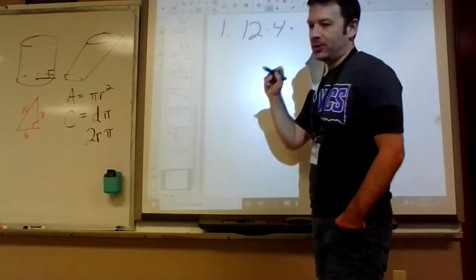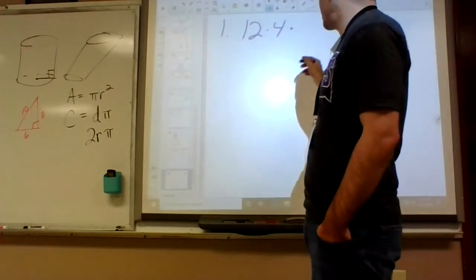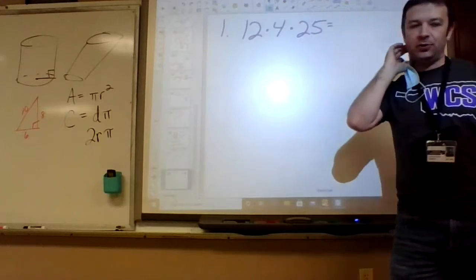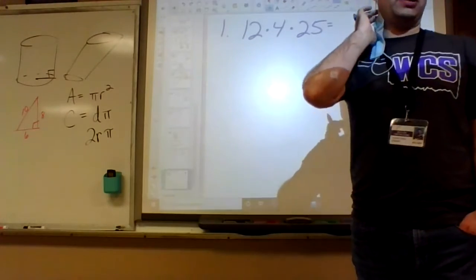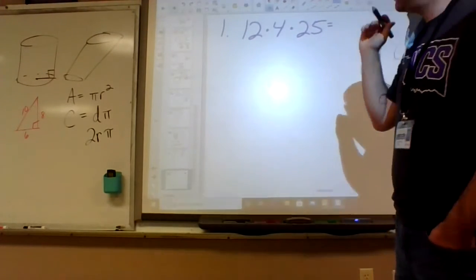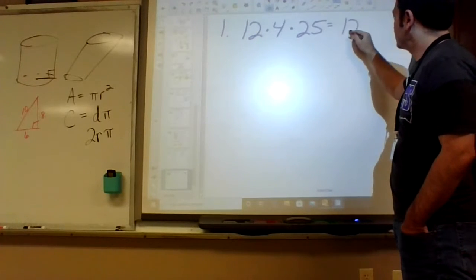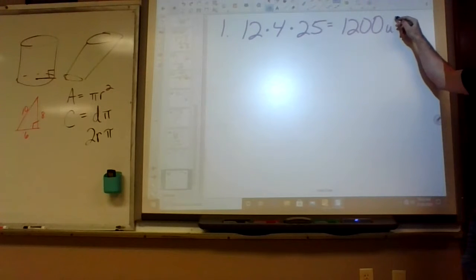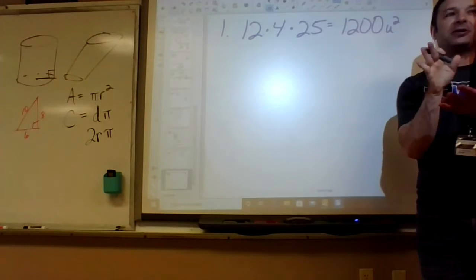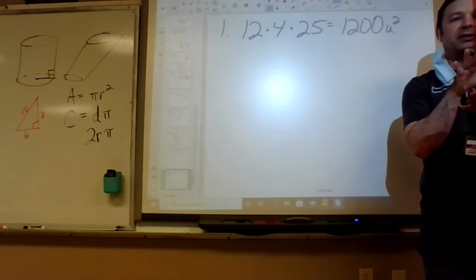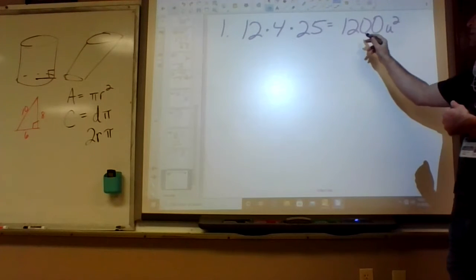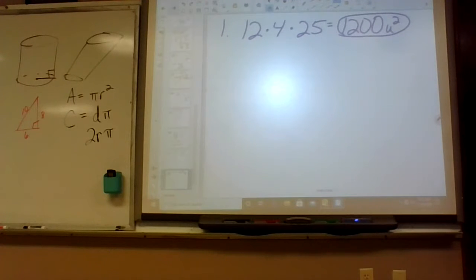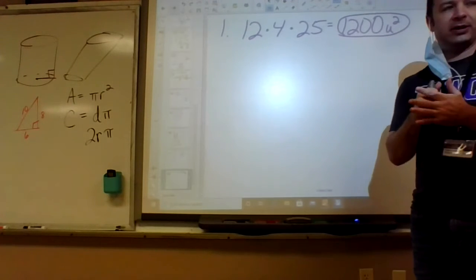And you take the perimeter times the height of the prism, which is 25. And that will give you the lateral surface area, 1200. Since they did not give us the units, we're just going to put unit square. It is still an area, so it is still a 2-dimensional shape. So 2-dimensional area.